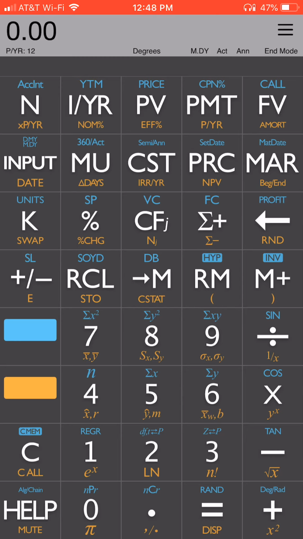PV stands for present value. What that is, is how much did it cost to get into the particular investment that you're evaluating. So most of the time, what that means is how much was your mortgage. We'll look at that here in just a minute. PMT stands for payment, and then FV stands for future value. For most cases, FV is zero.